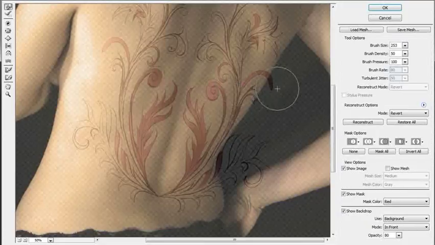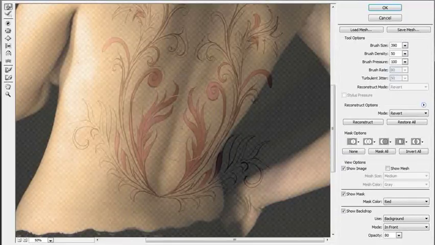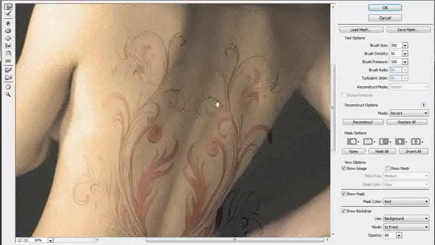And just take your time. You can come through here and you can see the bottom here. What I can do is move this point around here, because her back is just pivoting right here. So what I can do is turn that brush up, and I can move this around if I want to, and just give it a little bend there at the bottom. And you can see I'm just coming in here and adjusting this artwork to her back.